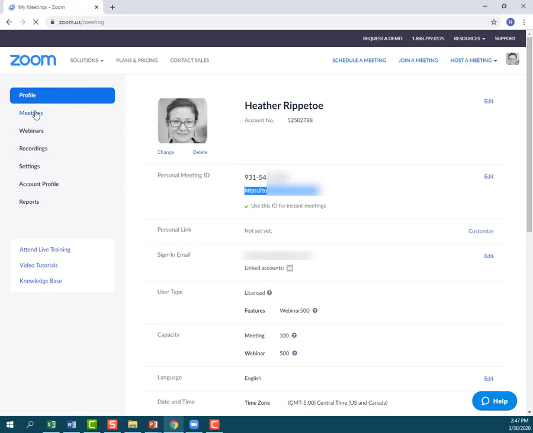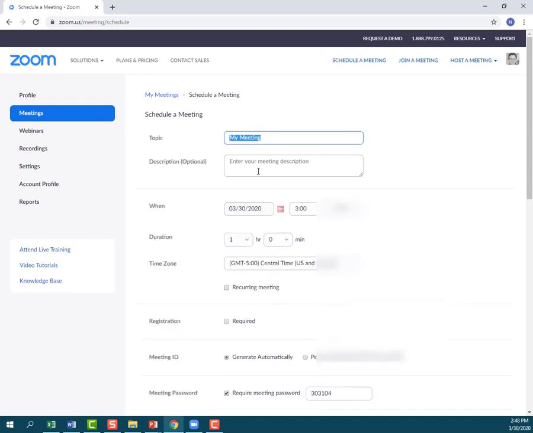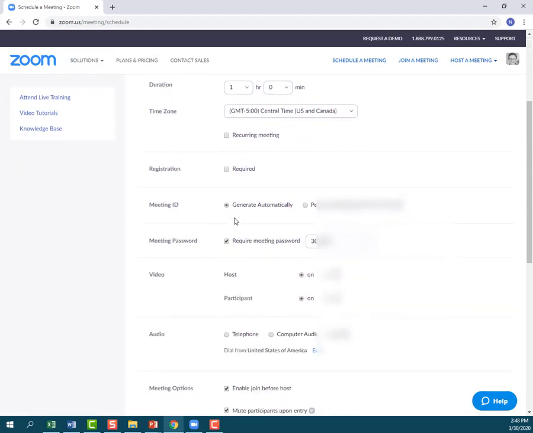All right, let me talk about meeting settings. You can schedule meetings by clicking schedule a new meeting. And I won't walk you through all of those steps. They're pretty self-explanatory. I will point out one thing. When you schedule a new meeting, you have the opportunity, we'll scroll down here, show you in the middle of the page. You have the opportunity to automatically generate a new meeting ID, or you can use your personal meeting ID. Either one is fine.